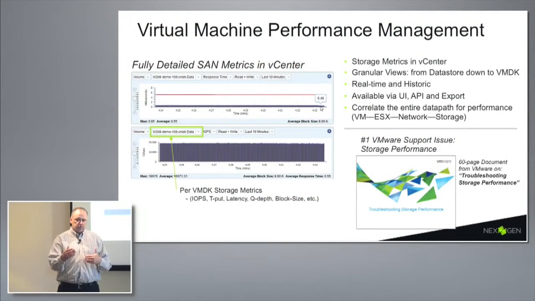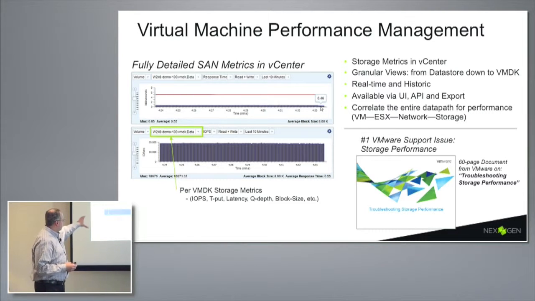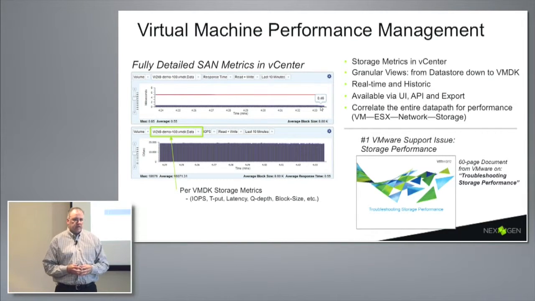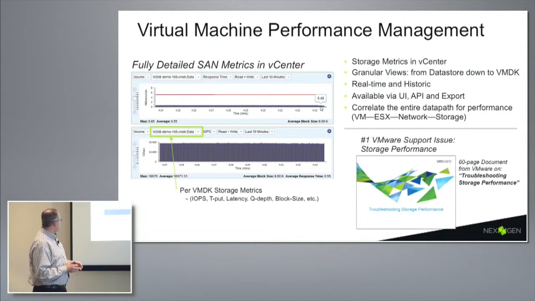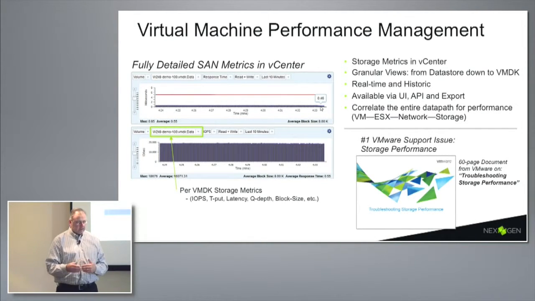Another capability that this exposes, by having the storage management integrated right within vCenter, is that we can do all of the performance management and quality of service control in one interface. This is a screenshot of our metrics tab, and right within vCenter you can drill down into an individual VMDK and see the performance on the SAN. You can get all kinds of different stats. It's that granular view from datastore down to VMDK.